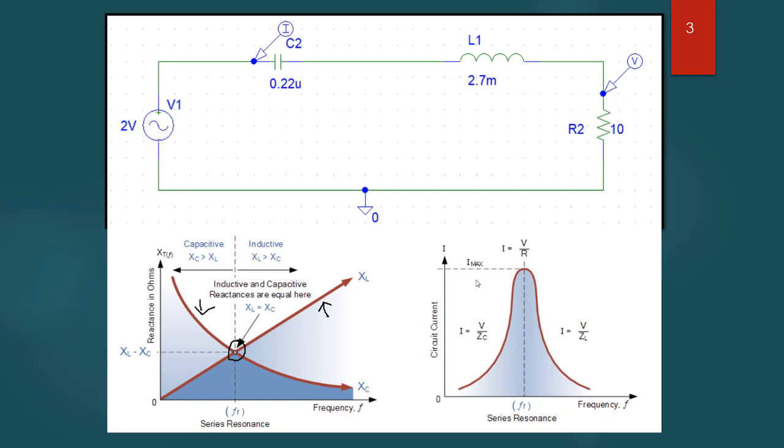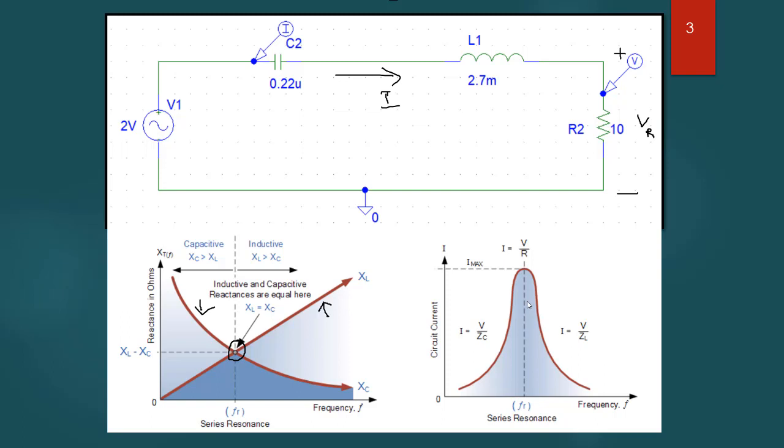So in our experiment we will implement this series RLC circuit having these specific values. Then we will do an AC analysis, which means we will vary our frequency. When we vary our frequency, we will plot the total voltage drop across this resistance, denoted by VR, and we will also plot the current flowing through this series circuit, which is denoted by I. By plotting I and VR, we will achieve a graph looking like this.